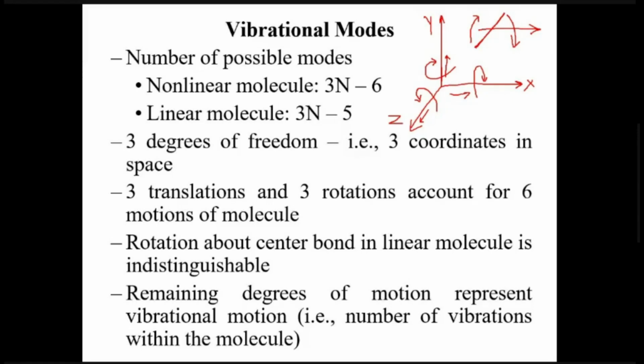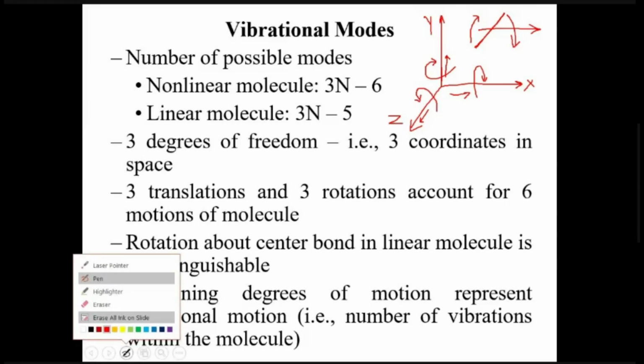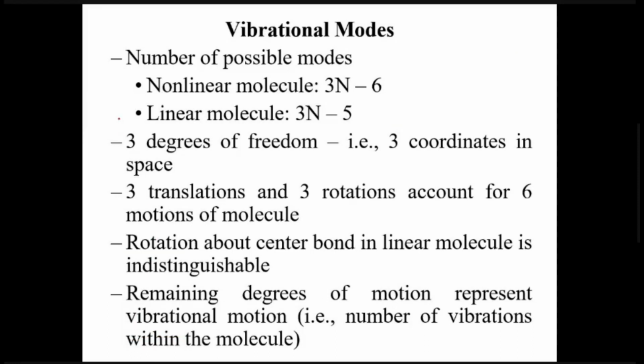All of these may be happening simultaneously. Considering these motions, there are a few more permutations and combinations. If I tell you that right now, we will spend the whole lecture on it. But if you consider all these motions simultaneously, there are different ways in which a molecule can perform repetitive motion, like vibration. Vibration is the repetitive, harmonic motion.